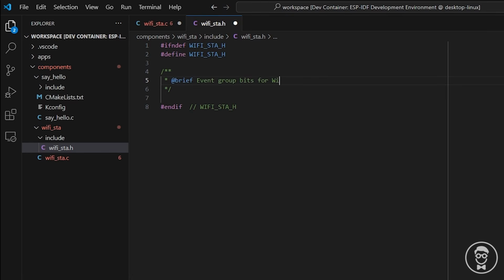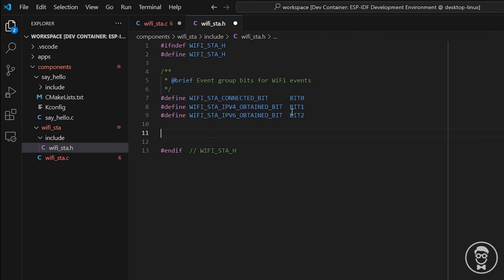I'm going to use Javadoc style, so you're welcome to run something like Doxygen on this to get a nice docs page, but it's going to be fairly simple, so you can just look at the header file. We're going to define some bits for our event group, which I will show you in a minute. You can think of these as single bit flags when an event occurs, and we can use FreeRTOS's event group in order to set and clear flags as well as monitor them in a thread-safe fashion.